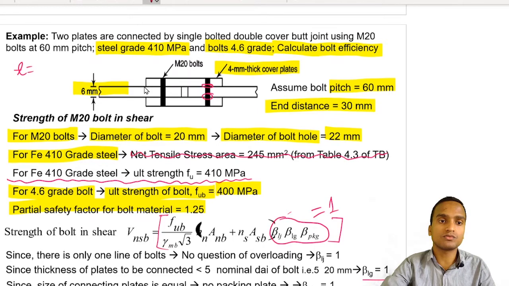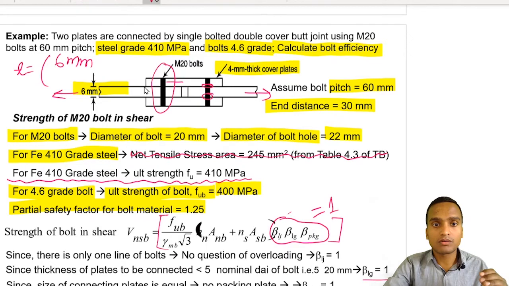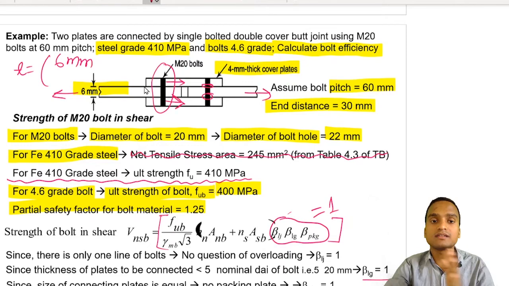Now if you see on this one single bolt, what do you see? We apply force from this direction, and we also apply force from this direction. So for the 6 mm plate, the direction of bearing is on the left side, whereas on these other plates, direction of bearing is on which side? Right side. So we have to do summation of these thicknesses which are having bearing in the same direction, that is 4 mm plus 4 mm. So it comes out to be 8 mm. And if we take the minimum of these two values, we will be taking t equal to 6 mm.